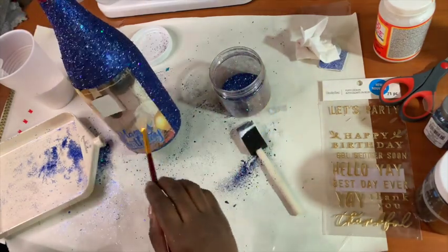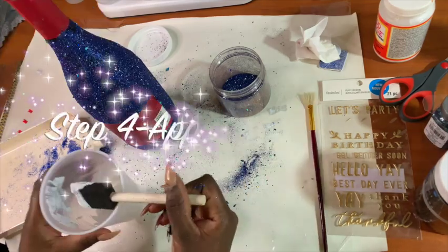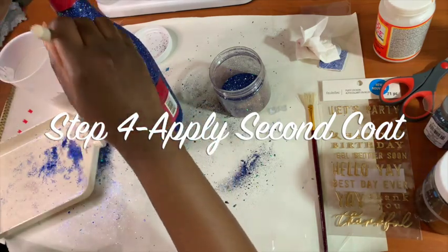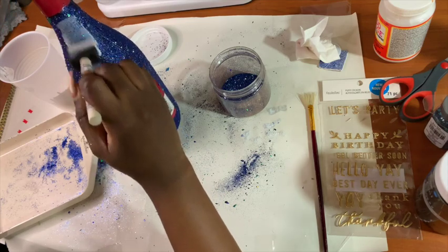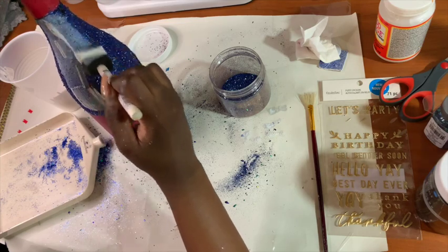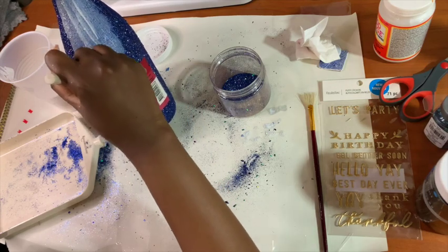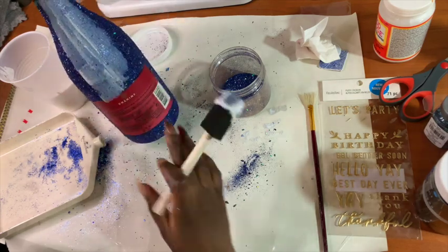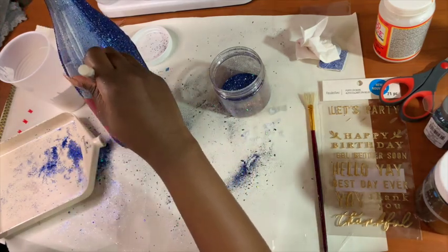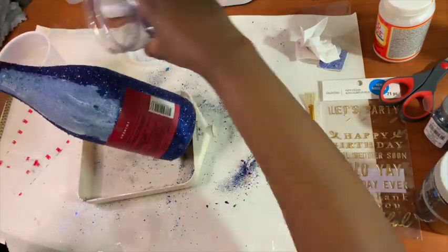So I use a fan brush to make sure there's no glitter. And maybe my fingers were accidentally sticky and there was a little glue. I want to get rid of that before it sticks. So here we're applying the second coat of Mod Podge and glitter. And we're just going to go around the entire bottle in sections again. Same strategy. Thin, even coats. Keep in mind, Mod Podge does dry clear. So it looks crazy now, but it'll come together. Trust the process.